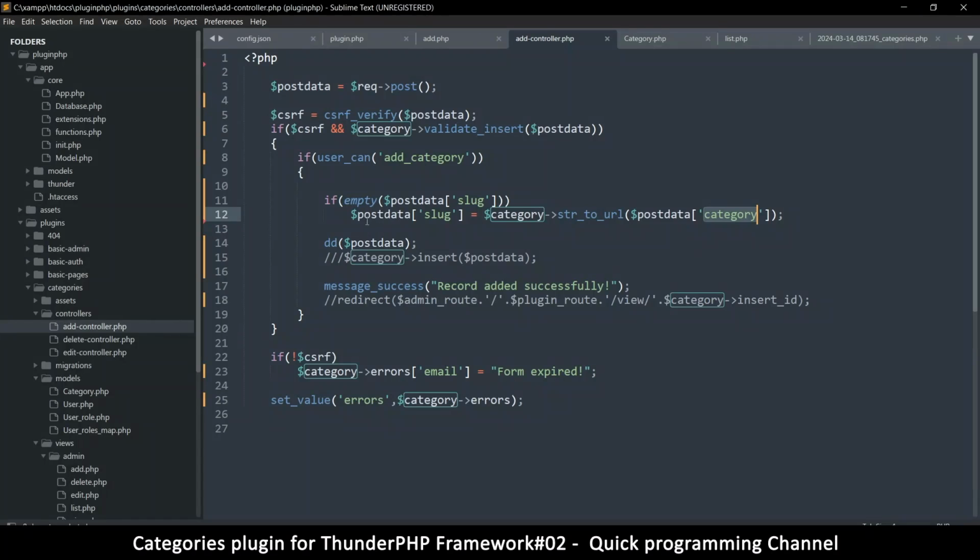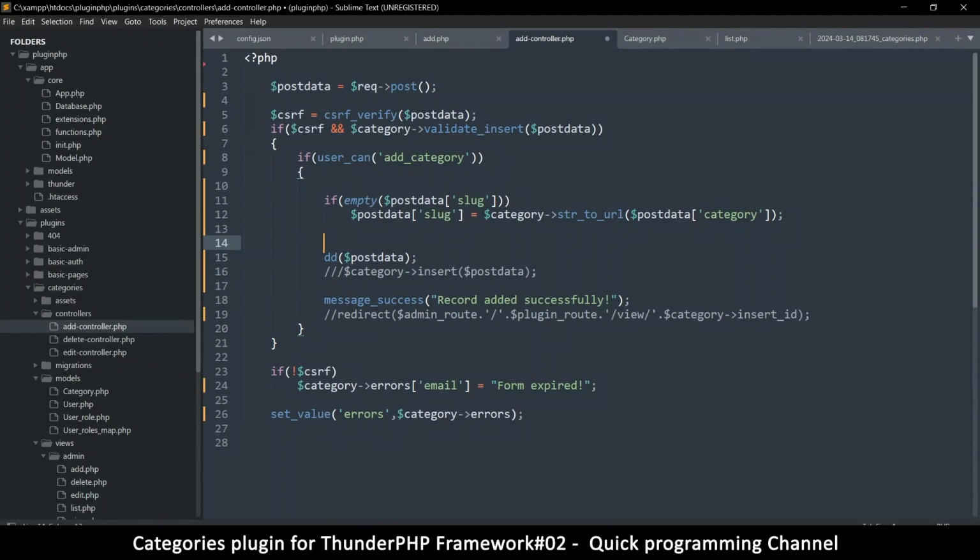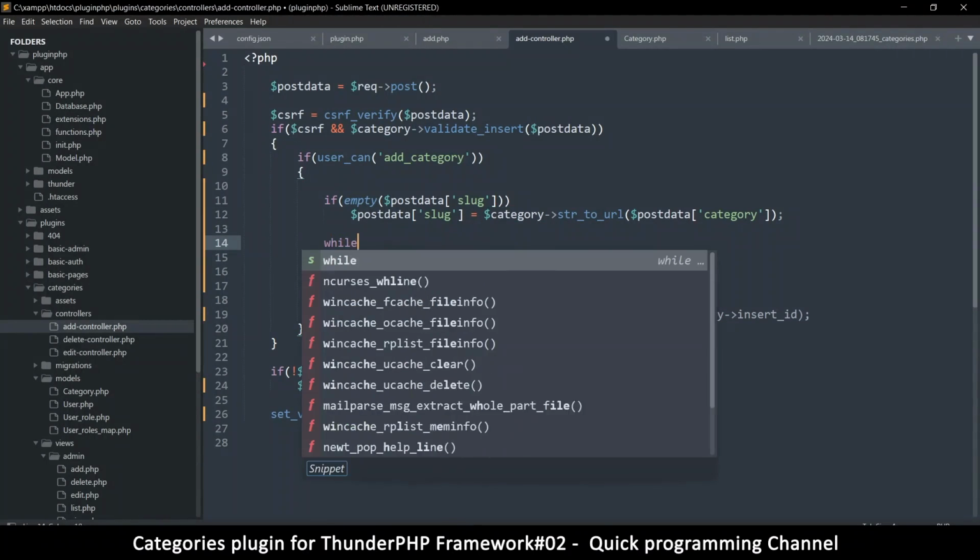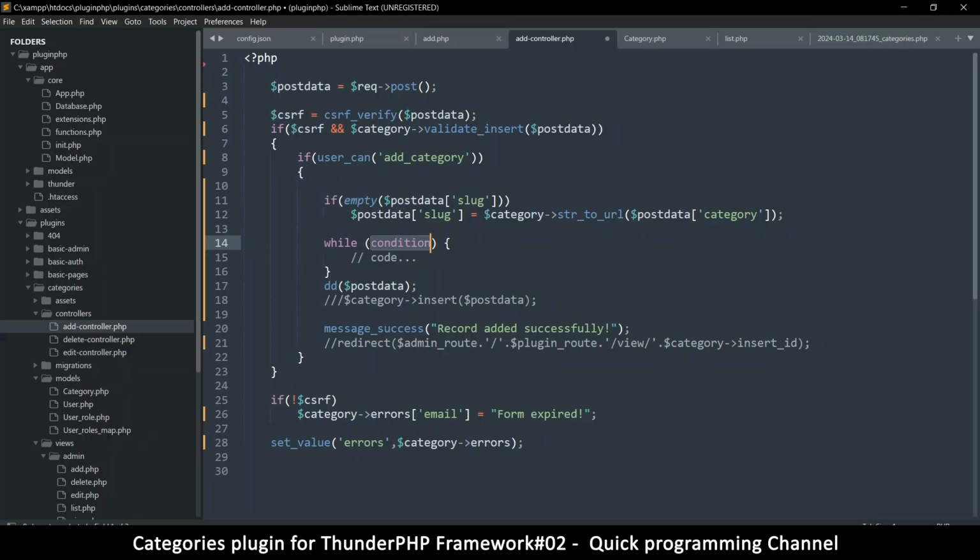So let's do a very quick search here. Now I'm going to use the category model here. So I need to do a while loop. Okay, so I'm going to do while like this. While the condition is met, continue looping.